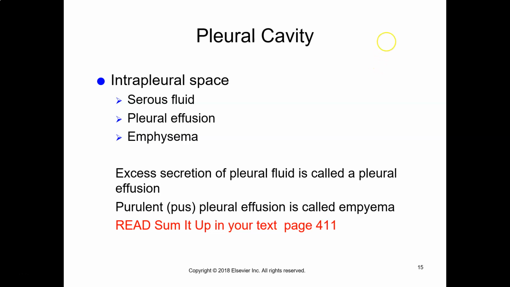Surfactant is one of the terms that you need to know. There are cells that secrete surfactant when you're carrying a baby. Surfactant only shows up towards the end of fetal development. And so if a baby is born 2 or 3 months prematurely, they don't have enough surfactant. And as a result, surface tension with the alveoli is excessively high, and the alveoli then collapse, and the infant is in respiratory distress.